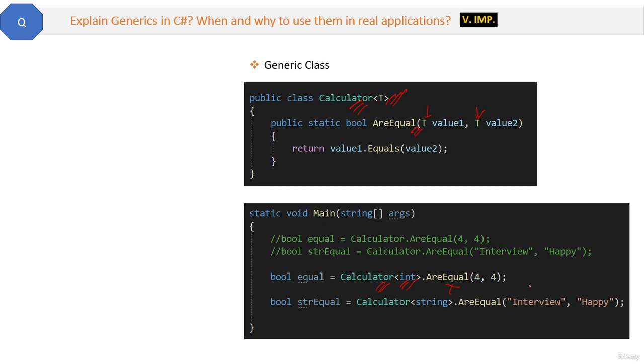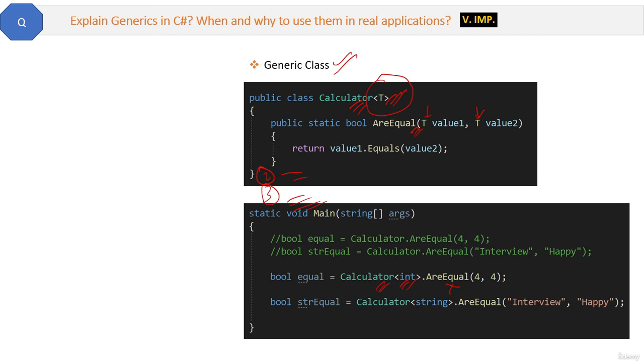But there is one benefit of using generics with classes compared to methods, and that is, if your class has multiple methods like this, then instead of putting the type in front of every method, you should put it at one place at the class level. Then it will by default be applicable to all the methods. So this will make your class a generic class, which is the better way, right? So normally in our projects also we make classes generic, not the methods, because that is one step better.